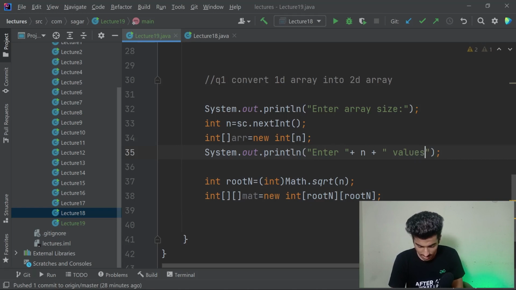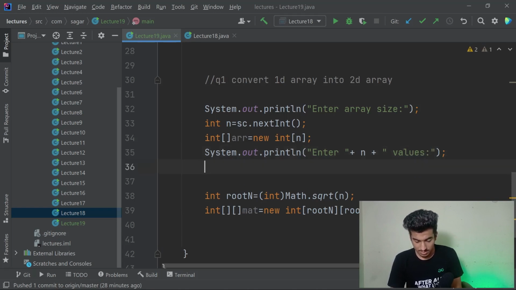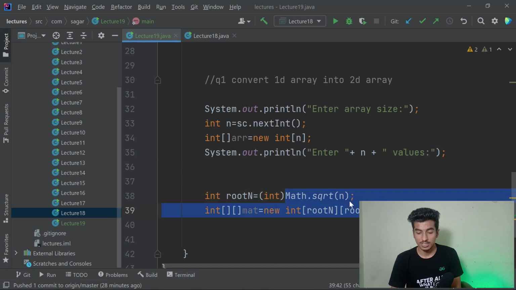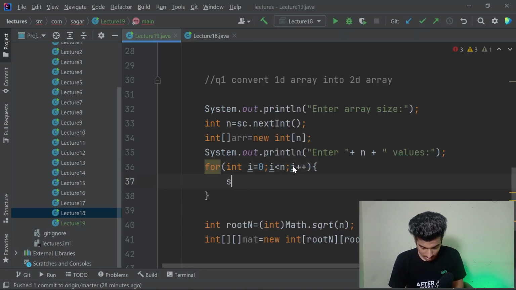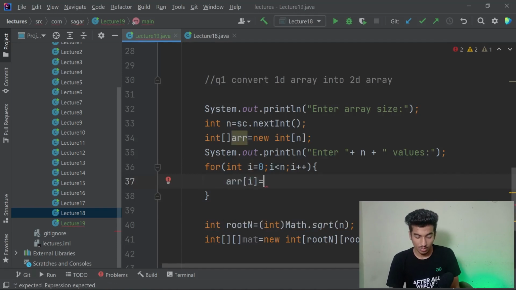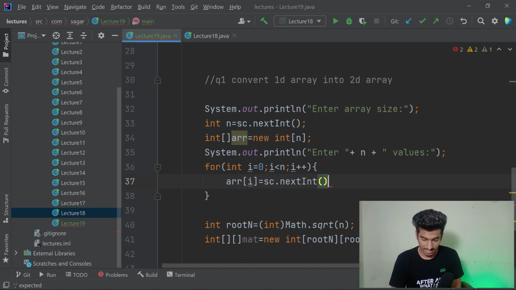So suppose n is 9, so we will enter 9 values, and after that we will create a 3 into 3 matrix. So using a for loop, I will take i less than n, it can be a variable, right? So here I is the index. I will store all the values from our input in my array. You are comfortable with them. This is just a 1D array and we are storing all the values from our integer input.